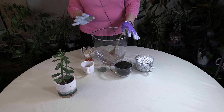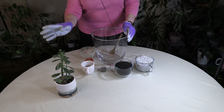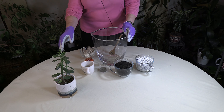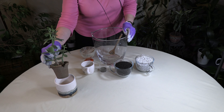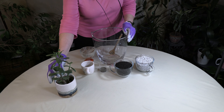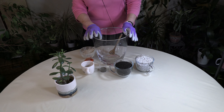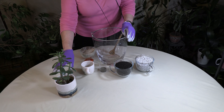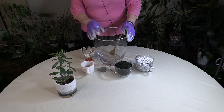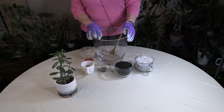Today I'm going to show you how to make a really good cactus and succulent mix. My jade here is actually needing to be repotted — it's been growing in this peat pot, which is a great way to root them, for quite a while. It's in this outer pot to hold it up because it looks really nice, but it's time for it to get into a real pot.